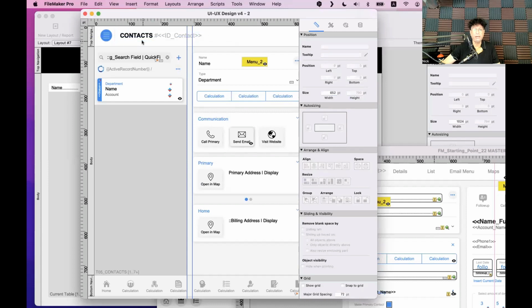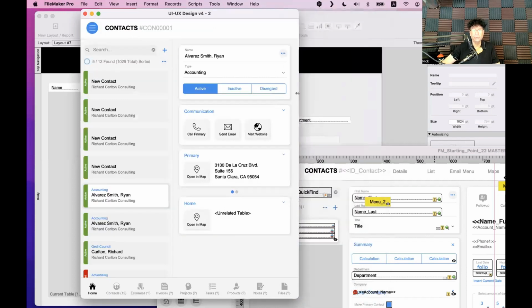And you can say you're in contacts. So now, when you see that layout, you say, okay, I am in contacts, and it makes more sense.